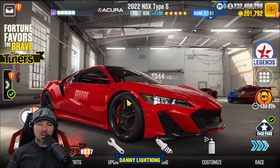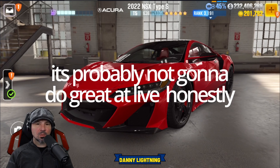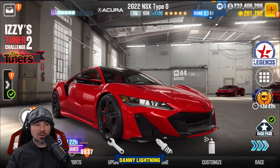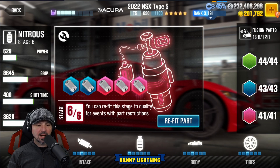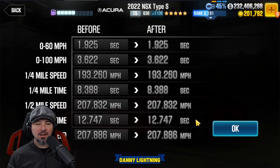For a live racing setup, you can go ahead and give this a try. We got 6.36 on the performance points, 11.06 on the Evo. It's probably not going to dominate on live racing, but it might be pretty decent. The goal is to win live races without beating the dyno time. You only need to upgrade a few parts in. Engine on stock, turbo stock, intake on stage 3, nitrous on stage 1, body on stage 3, tires on stage 3, transmission on stage 4. The nitrous is not tunable, so don't worry about that. Final drive 4.61, tire pressure 8 psi. That's going to give us a 12.747 on the dyno time.